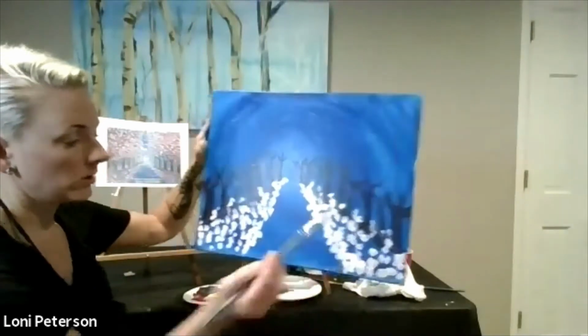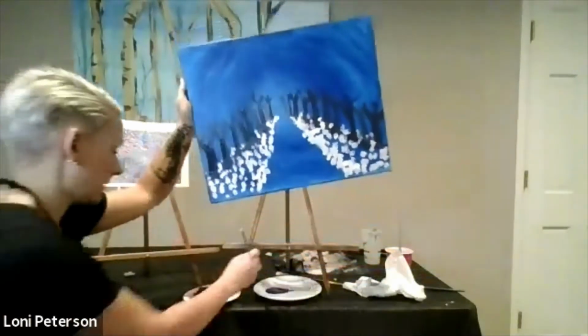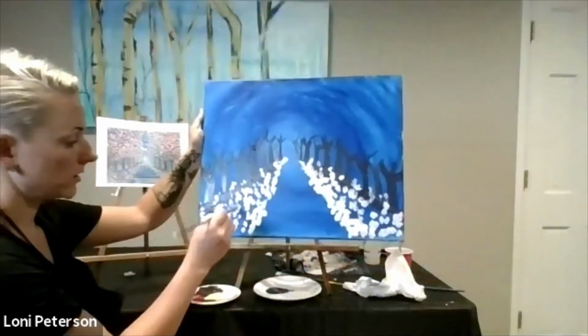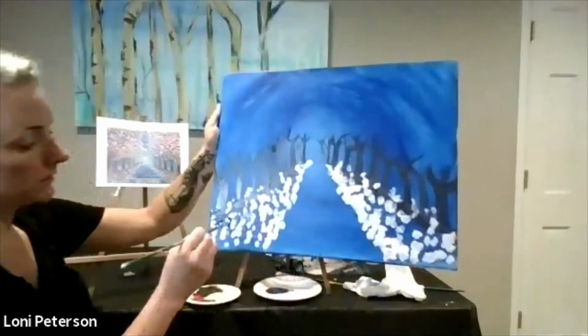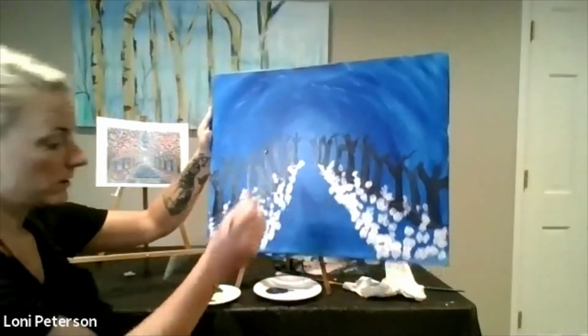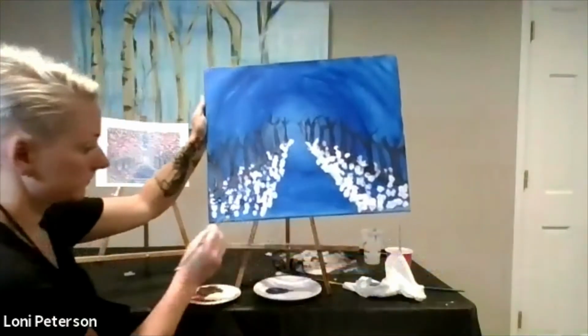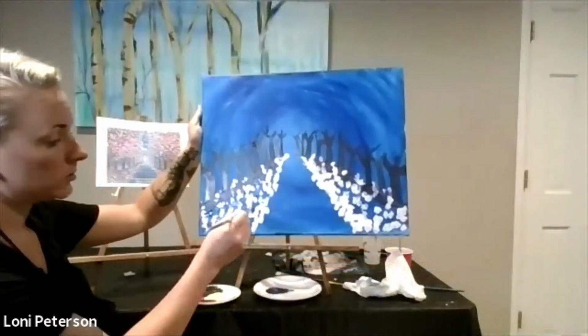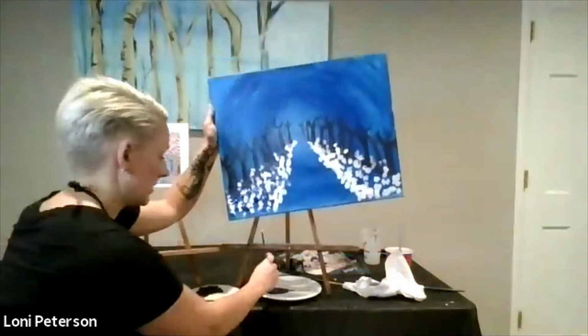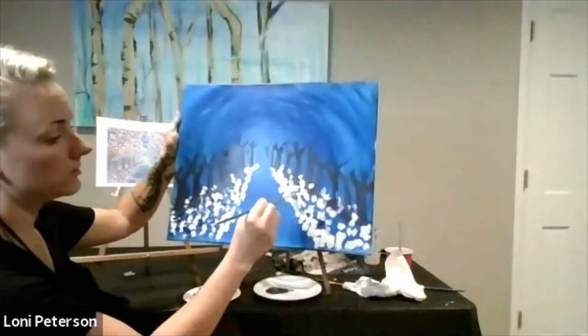Okay, so with a dirty brush, I've got white paint still on. I'm going to go right into the blue and do the same thing on top of the white leaves, but also in the middle where we still have some blue background showing. And if it's too light blue, too blendy, you can always stop and wash your brush and get some solid blue.